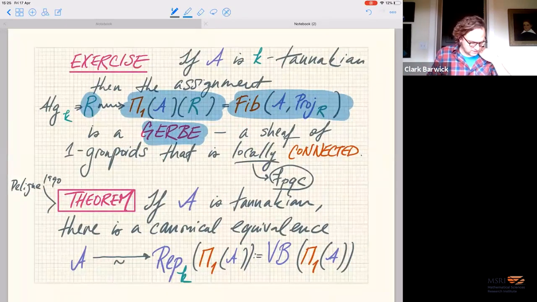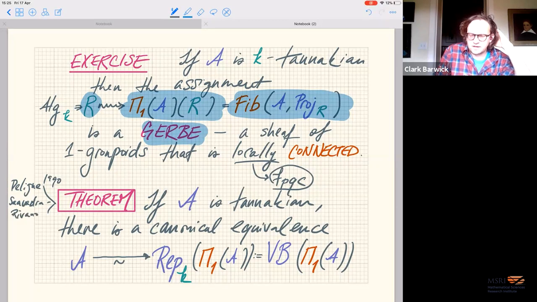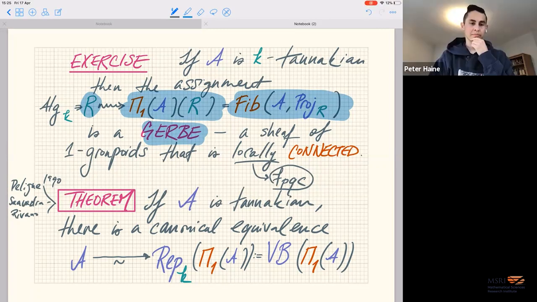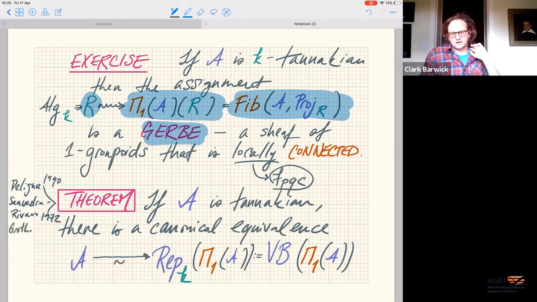Let me just continue, to continue listing names is what I mean to say. So this is built off of the thesis, I guess, of Saavedra Rivano. I don't know what year off the top of my head. Does someone know? It's early. It's like 73 or something. 72. Thanks, Peter. And of course, the original idea for all this, I think Saavedra Rivano was a student of Grothendieck. So Grothendieck was behind all this. And this connectedness hypothesis was something that's missing from Saavedra Rivano's thesis and had to be introduced later by Deligne.